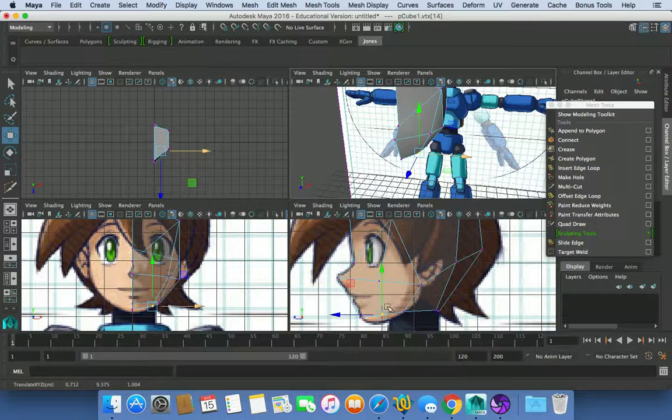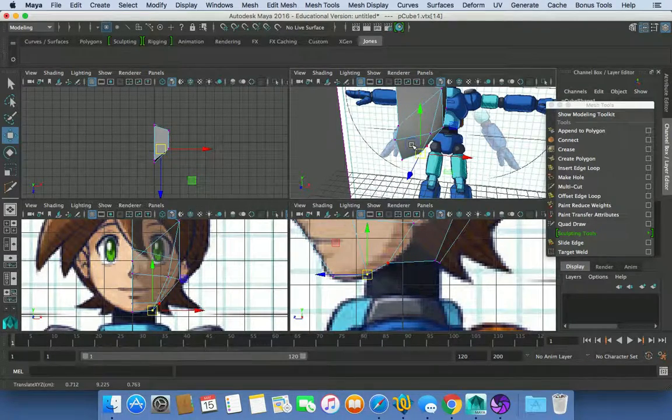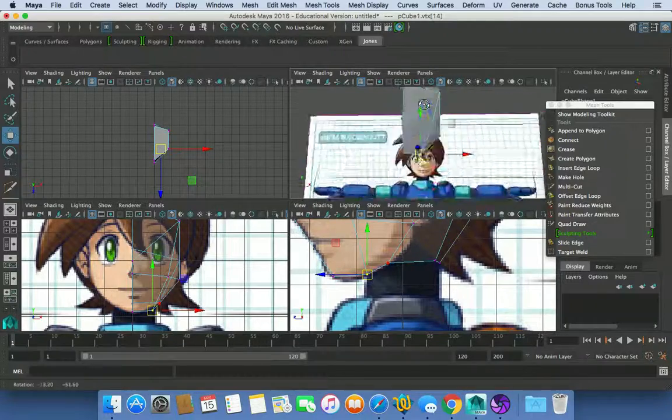Let's see how this is going. So again, trying to match up with my image as much as possible. Over there, that'll be a good anchor for the neck later.